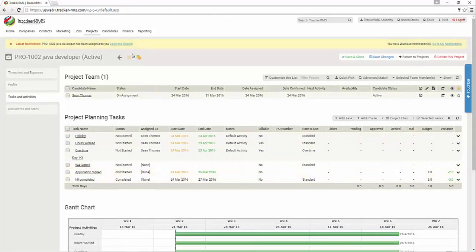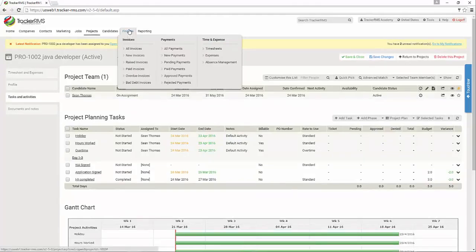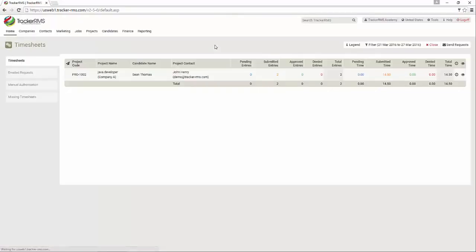So where you're going to be managing this is inside of the finance section of Tracker. You have your timesheets block. The timesheets block is where you have 4 different modules here. The first one is going to show all of your timesheets that are on the system. This is where you have a filter so that you can pick the date range that you're wanting to see timesheets for.